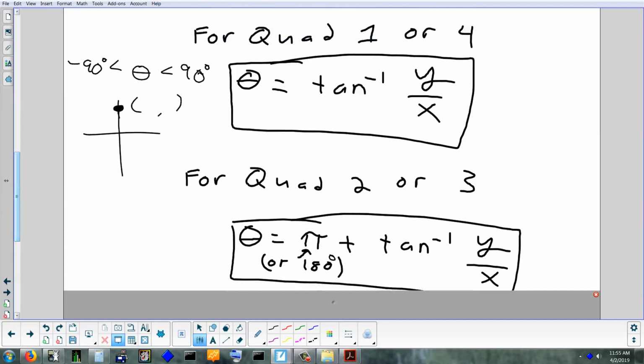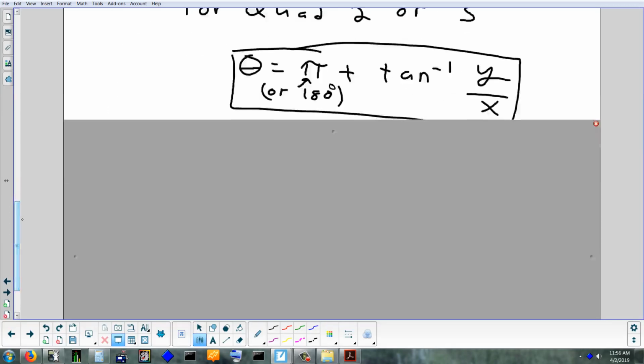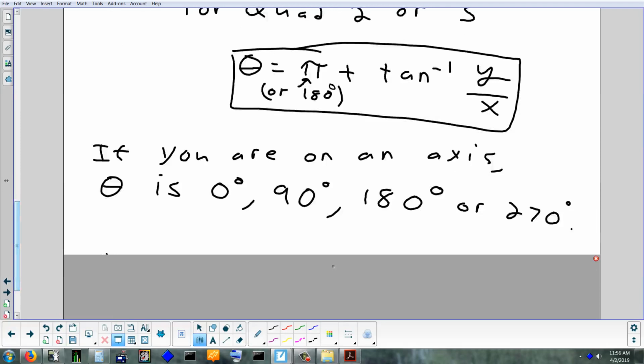What's the x value of that point? 0. We don't know the y value, it just doesn't matter. It's 0 comma something. What would happen if you tried to plug in that point into the formula for inverse tangent? Undefined. Yeah, you'd end up dividing by 0. And we know that that's 90 degrees. So there it is an answer, but this formula doesn't give it to you. So these formulas work if you're in the quadrants. If you're on an axis, you just have to memorize it's one of those 4 answers. 0, 90, 180, 270.